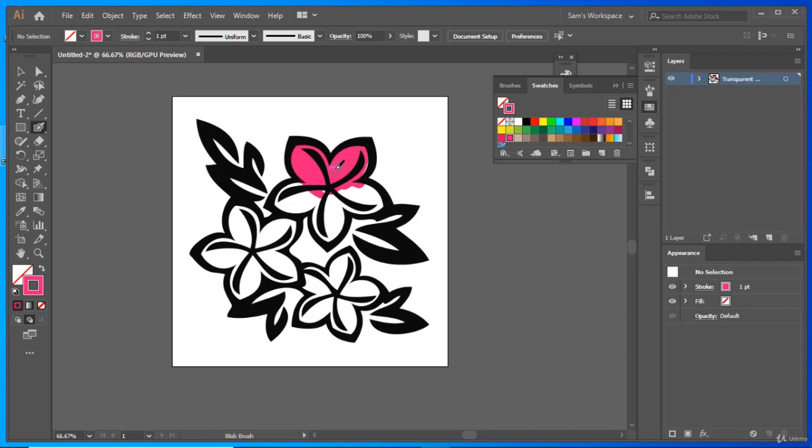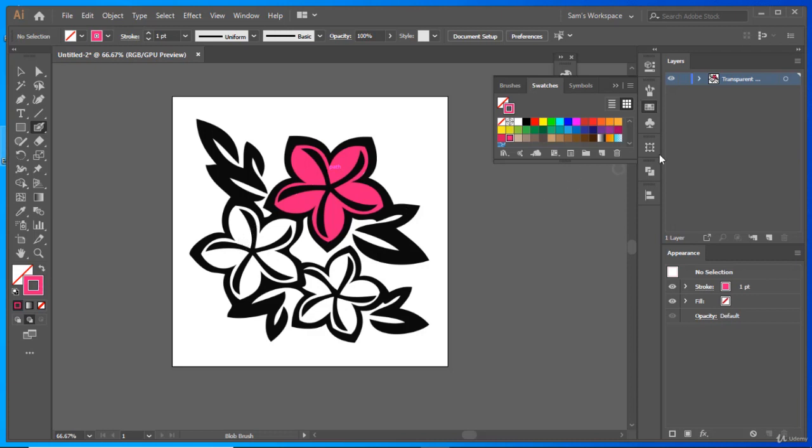So right now I'm just filling it nicely with the pink color, and the flower has got painted.